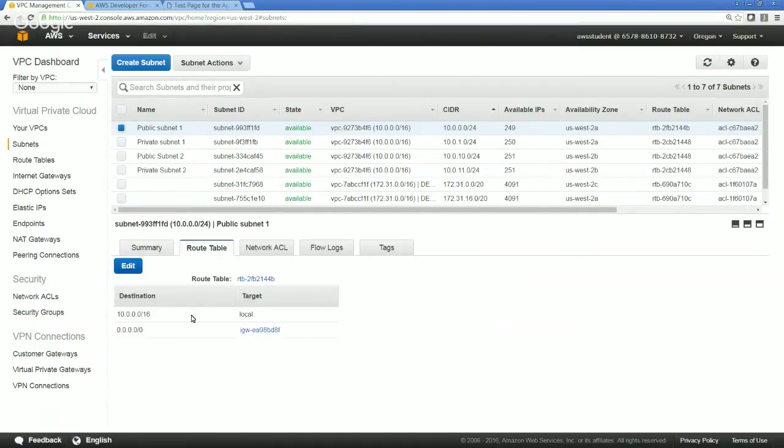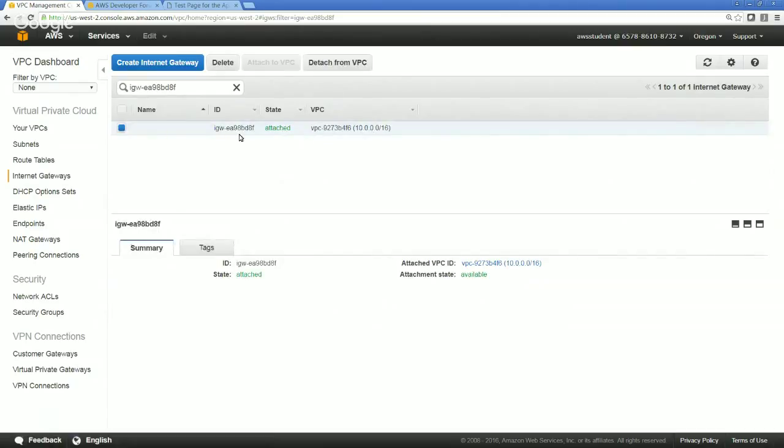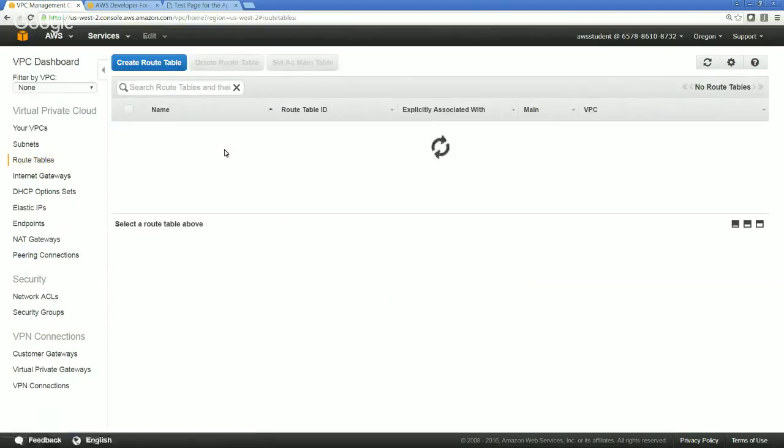It says that any traffic that wants to talk to 10.0.0.0 goes to the target being local, so that means within the VPC, the traffic remains local. But if they want to go anywhere outside, they will make use of this IGW, which is Amazon's Internet Gateway. It just says that this particular VPC is connected to this Amazon Internet Gateway.